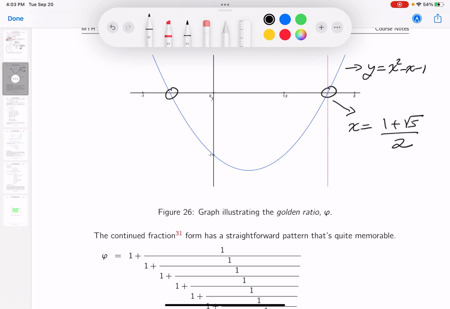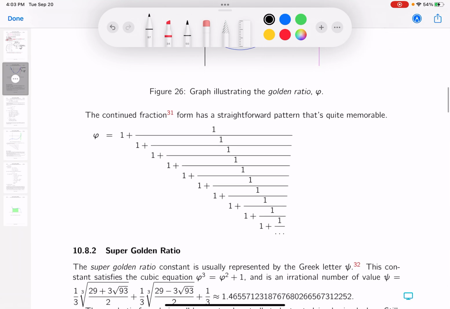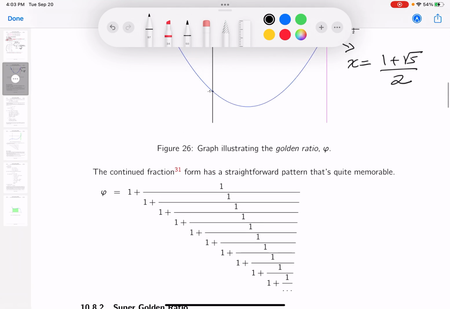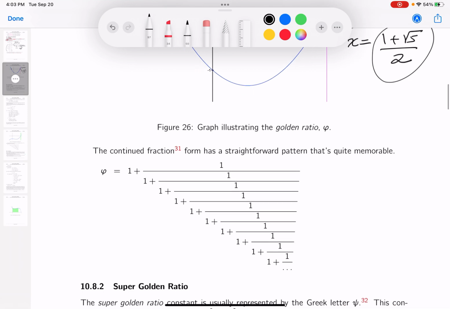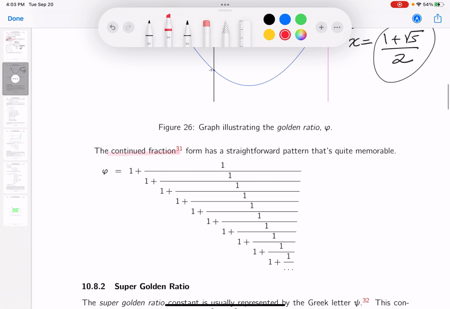All right? I also put down something, although I don't really see this being a very memorable number, though some people do attach memory to that. I don't. I also want to point out there's a continued fraction form of this, which is remarkable. The continued fraction form of this one is right over here. It's just a bunch of ones.